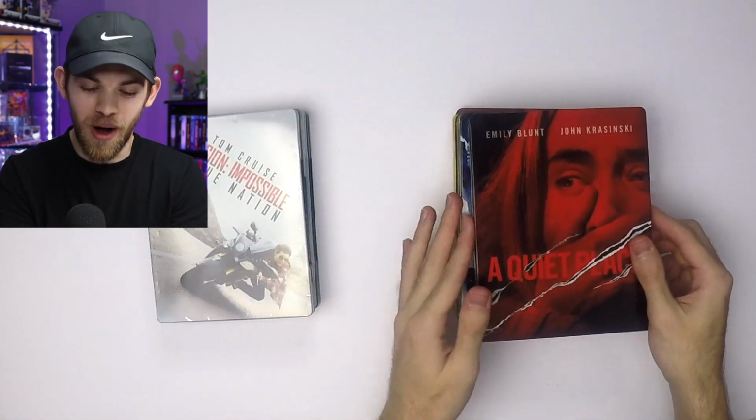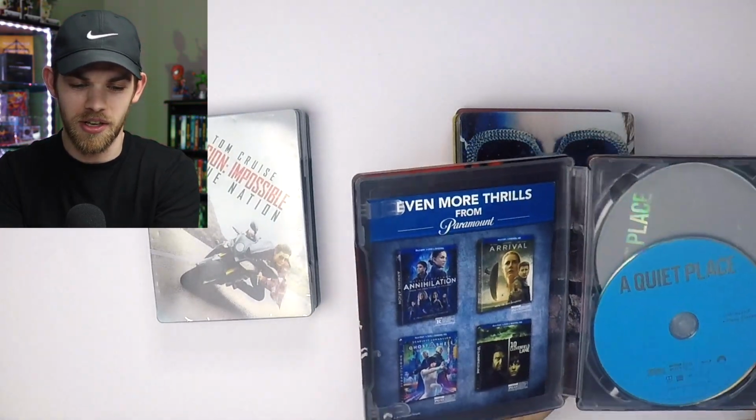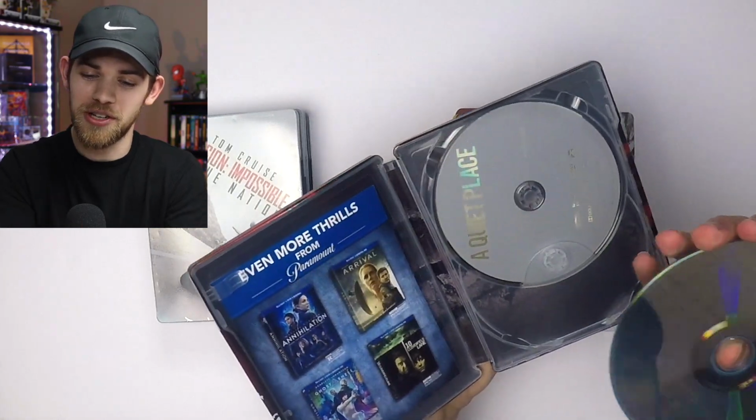Next up is A Quiet Place, a film I really love. If they hear you, they hunt you. Look at this red Blu-ray Steelbook with the indented scratch marks on the side right there. Look at that. I actually remember the day I bought this Steelbook. I went to Best Buy the day this movie was released on Blu-ray and picked up this Steelbook. The digital code inside has not been used either. I don't really use digital codes that often. And the disc, like I said, I've only watched it once. The disc is in pristine shape.